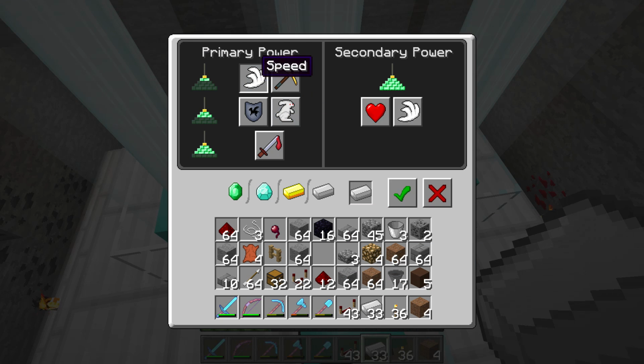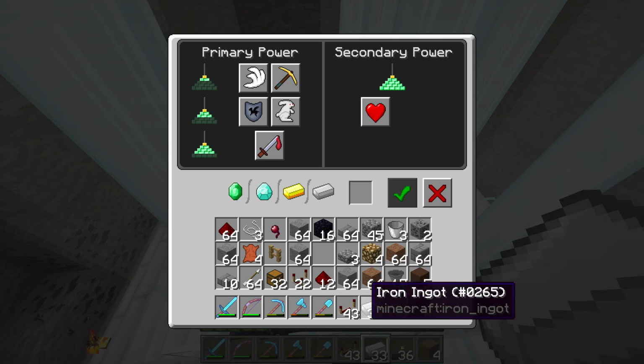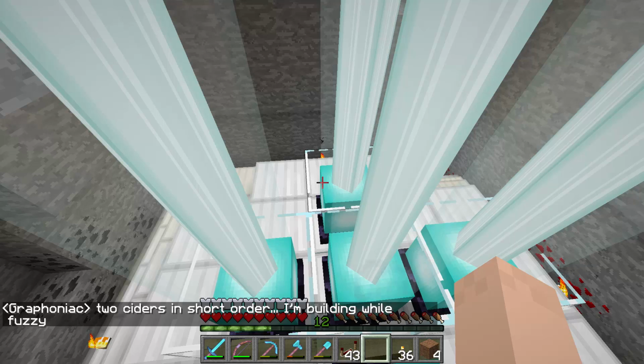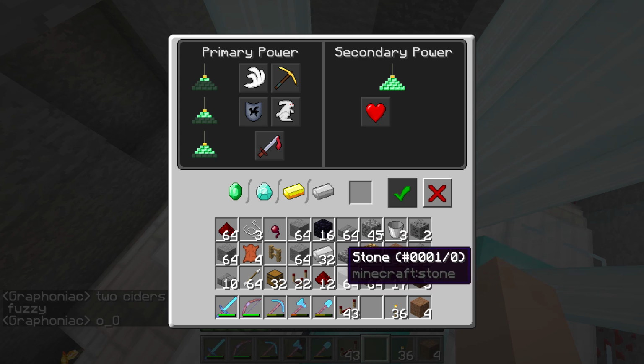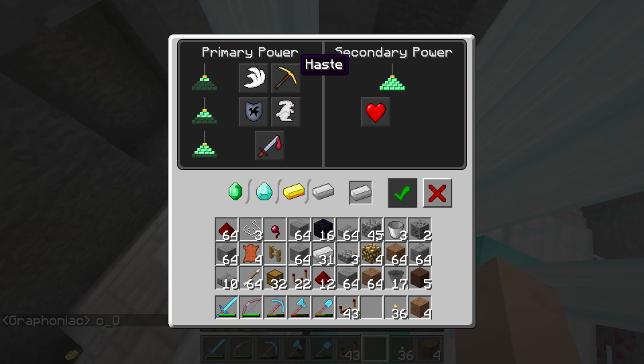Let's see. We'll just do speed 2, check. And that was the middle one. And then we'll do this back one here. And this one will be haste 2, check. And then we got this one here, which is resistance. Can I do resistance? Do I not have a full pyramid? Hello? Did I?